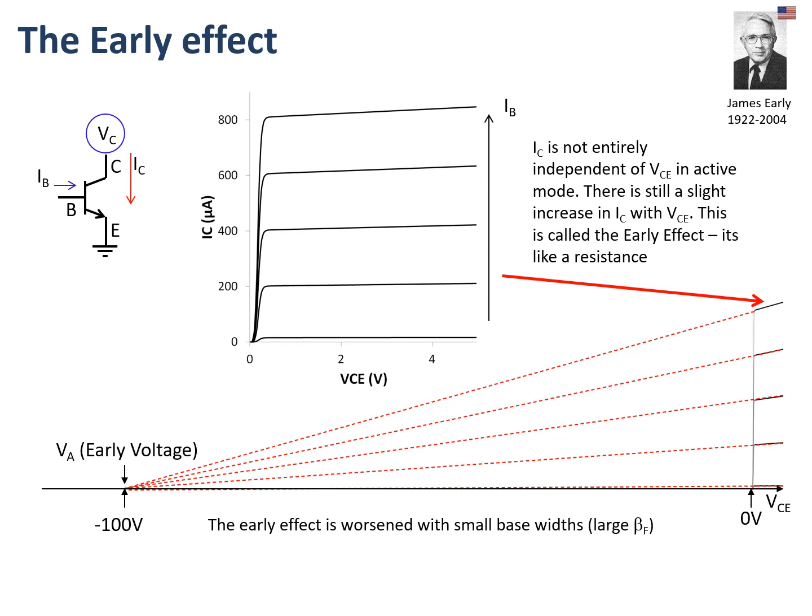This effect is a real effect that we can see in some transistors, and it's mainly influenced by the base of the transistor. If the base of the transistor is very narrow, then we can get a very large gain, but that produces a relatively large Early voltage as well. Now, we would prefer these curves to be flat because that gives us much more controlled linear amplification. But unfortunately, there is a slight effect, and we do sometimes have to take this into account in our circuit design.